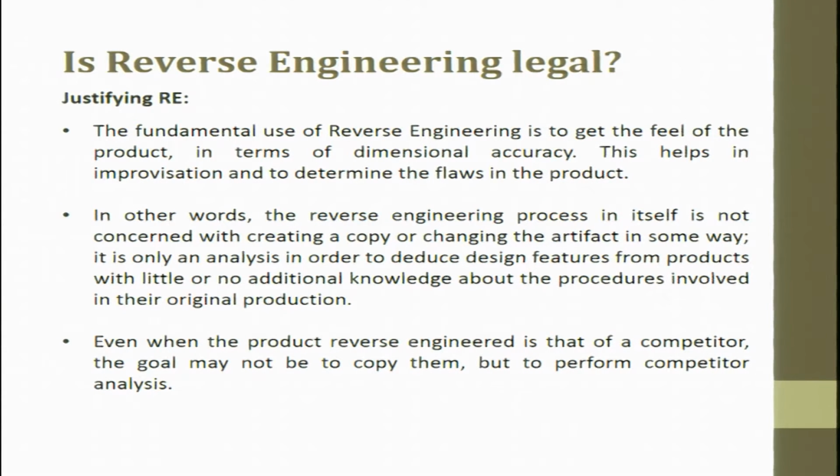So, the justification of RE, the fundamental use of RE is to get the feel of the product in terms of dimensional accuracy. This will help in improvising and to determine the flaws in the product. In other words, the reverse engineering process itself is not concerned with creating a copy or changing the artifact in some way. It is only an analysis in order to deduce design features from the products with little or no additional knowledge about the procedure involved in their original production.